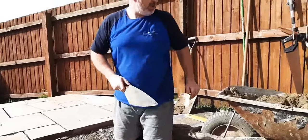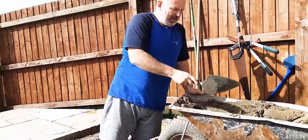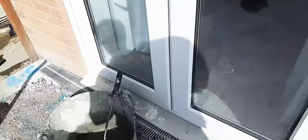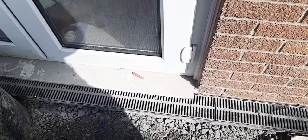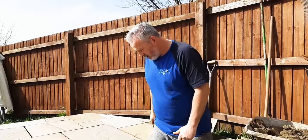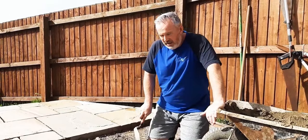We've got a nice mix of sharp sand and cement, 4-in-1 mix, and the client wanted the paving to be level with the DPC, because they wanted to walk out and not step down, so we put eco drains in there to protect the DPC, even though the water is going that way. So what we'll do is we'll show you now how to lay one.